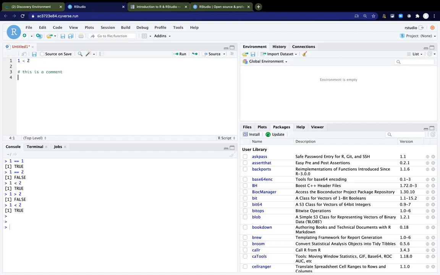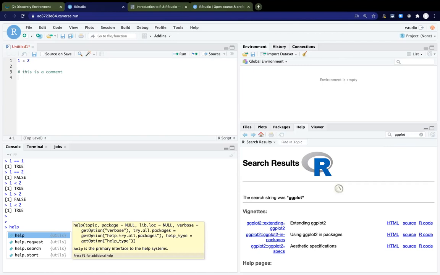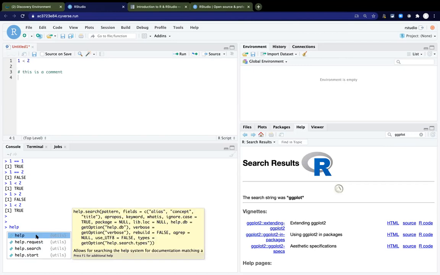So one way that we can help ourselves along is to use the help feature. So help is available here, but we can also look for help here on the console. So if I say help, let's see if it autocompletes help. Yeah, so as I type in the console, RStudio starts giving me suggestions about what I might mean by what I just typed. And in this case, the very first one that comes up is help. And so I can see that it's showing me the help manual for the function help.